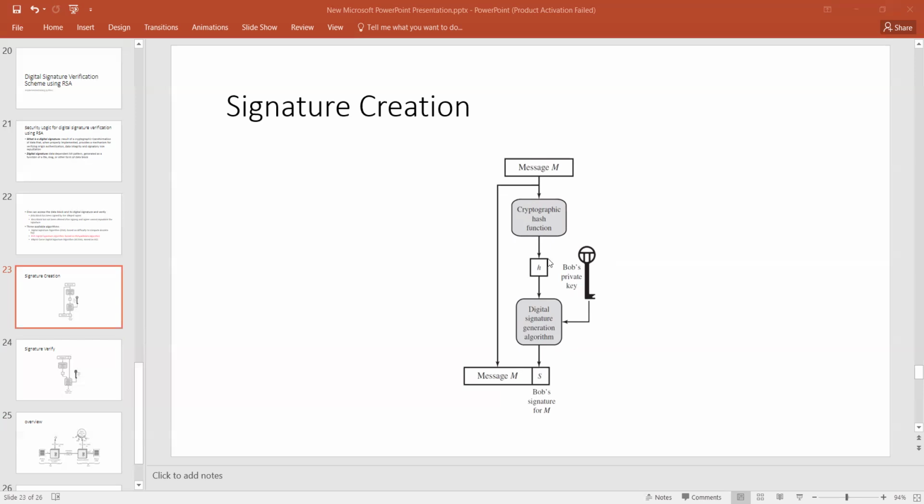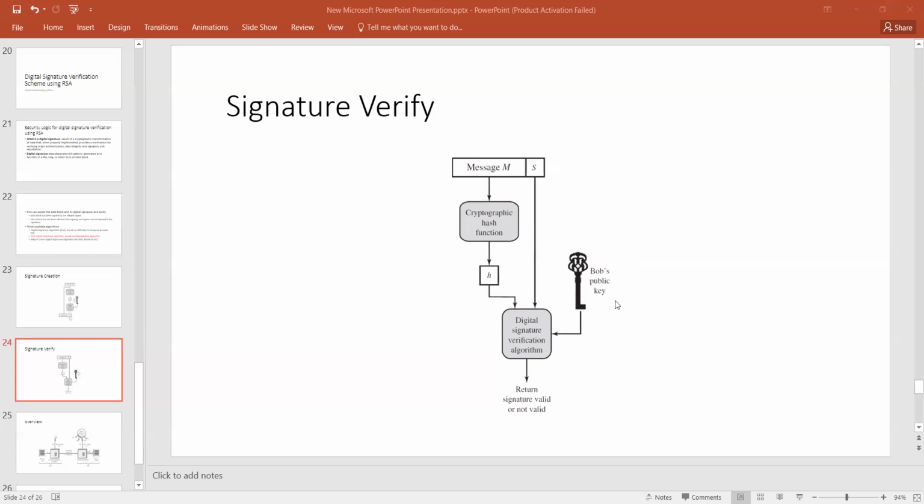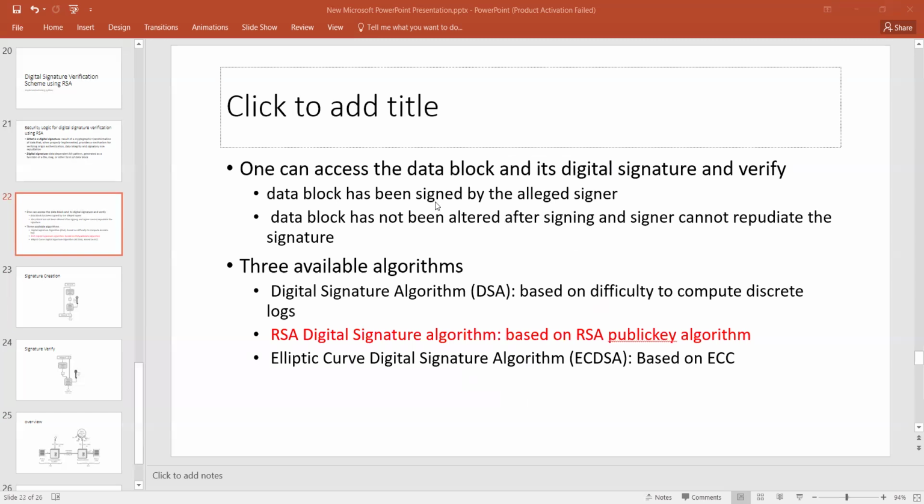That means if you encrypt using the private key, then you can decrypt using the public key. Or if you encrypt using the public key, then only the corresponding private key can decrypt that encrypted message. So that essentially ensures that you can verify that the data block has been signed by the alleged sender.